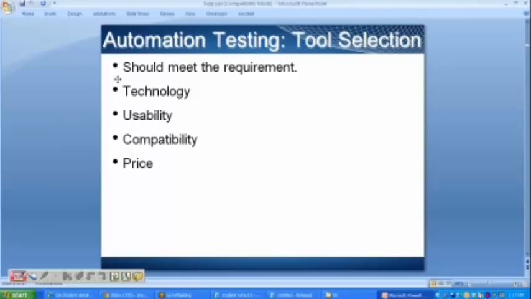Then the technology should be matching. Technology in the sense, the technology based on which the software is being developed should be matching. Then it should be user friendly. It should be compatible with the hardware and the software that you are using. And then the price also should be within the budget. So these are the criteria that you have to consider in order to select the tool.